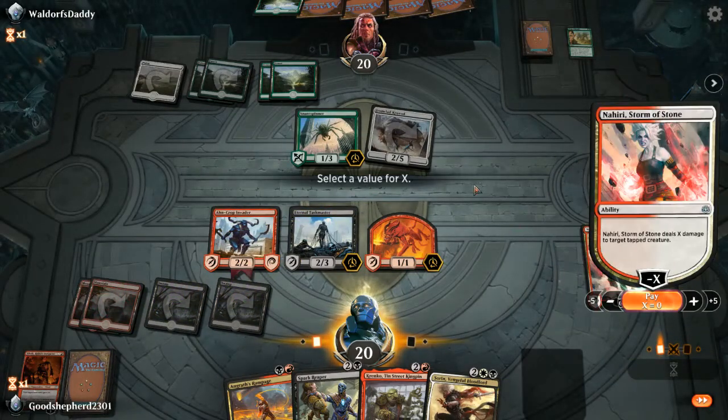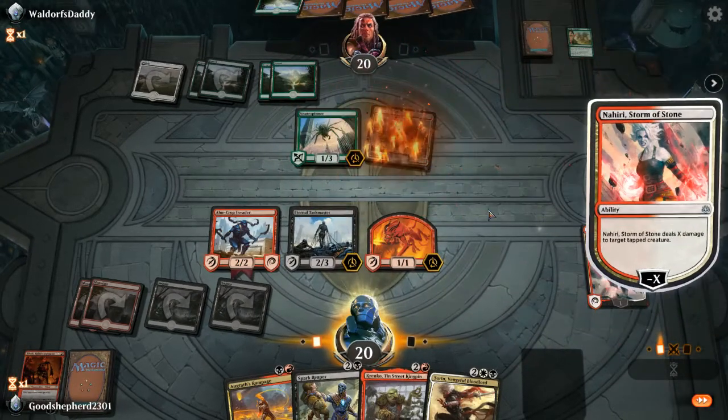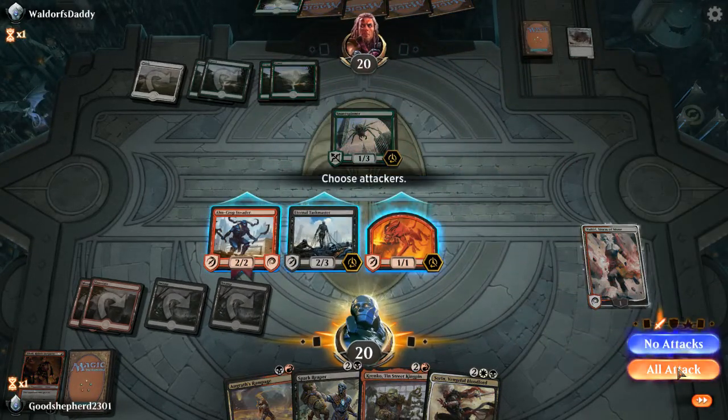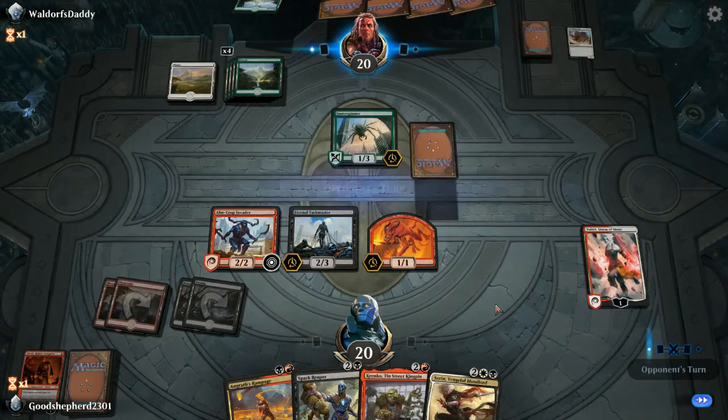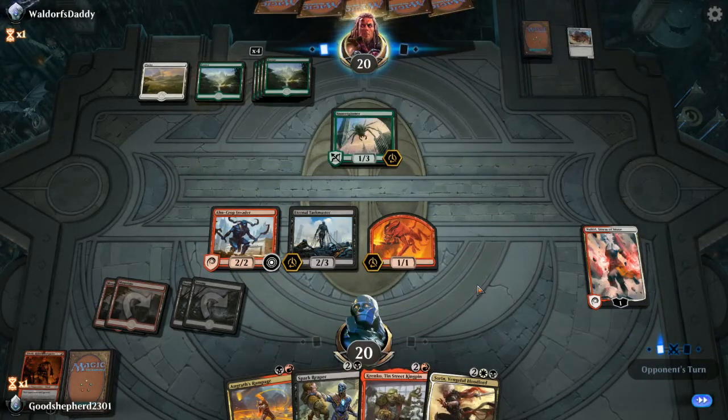I will have revenge for Zendikar. And the most expensive. Let's deal with it. No attacks yet. We'll save that for next turn. I want to get Krenko down. I want to find a way to trade with the Snare Spinner at least before I commit to Angrat's Rampage.